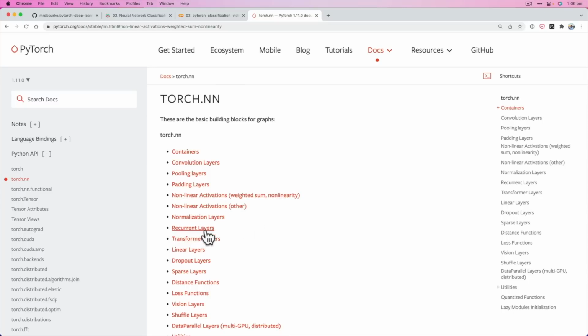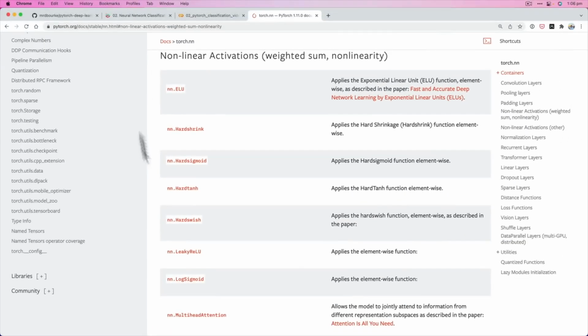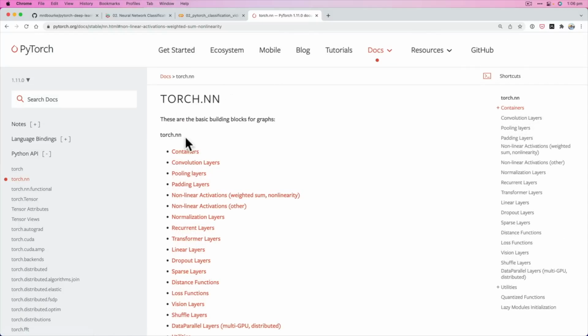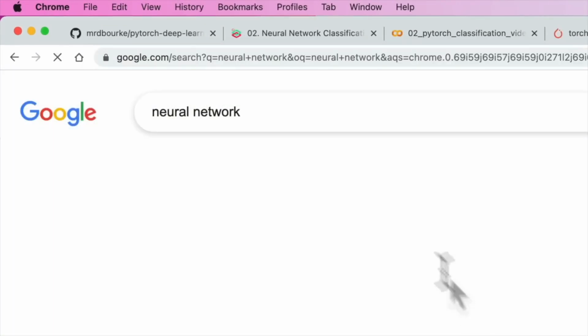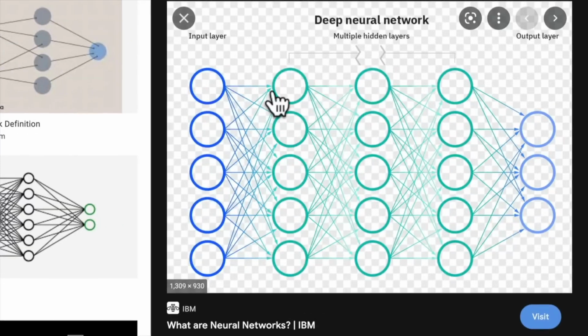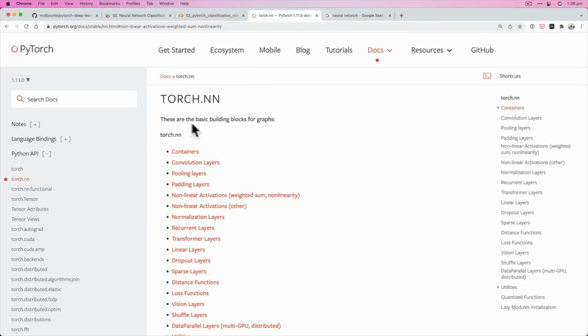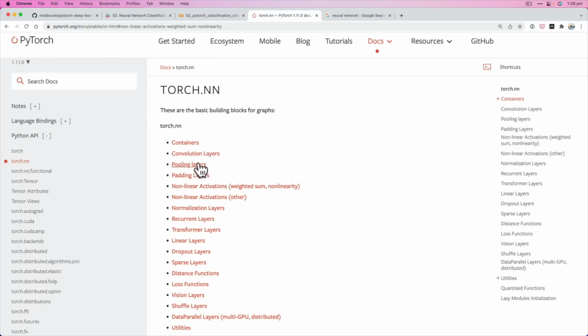Now, where would you go to find such a thing? And oh, what do we have in here? Non-linear activations. There's going to be a fair few things here, but essentially all of the modules within torch.nn are either some form of layer in a neural network. If we recall, we've seen the anatomy of a neural network. Generally, you'll have an input layer and then multiple hidden layers and some form of output layer. Well, these multiple hidden layers can be almost any combination of what's in torch.nn. And in fact, they can almost be any combination of function you could imagine. Whether they work or not is another question.